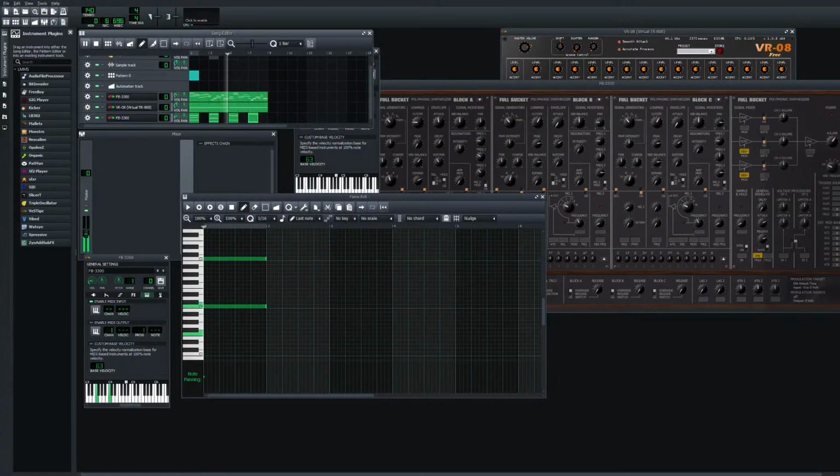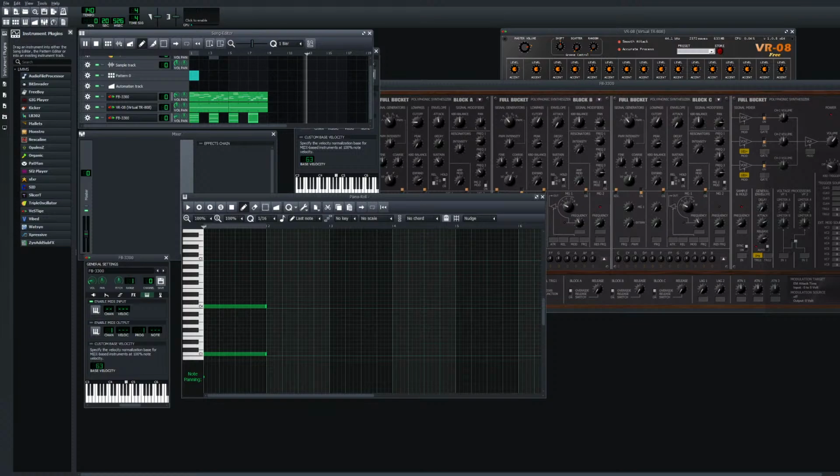Just add an octave. God, those pads want to go forever. Kind of.